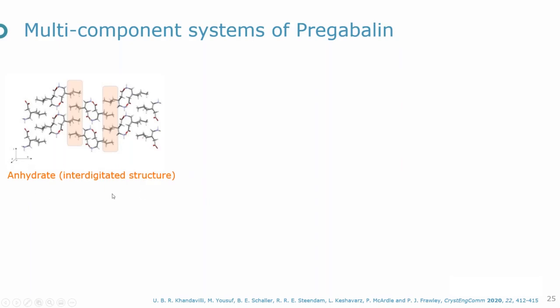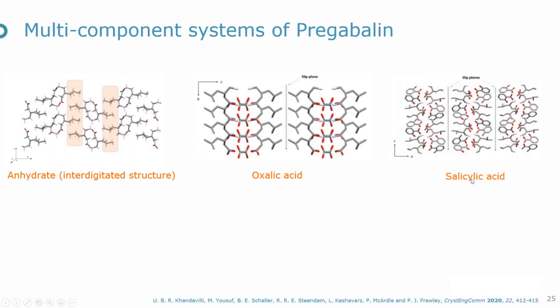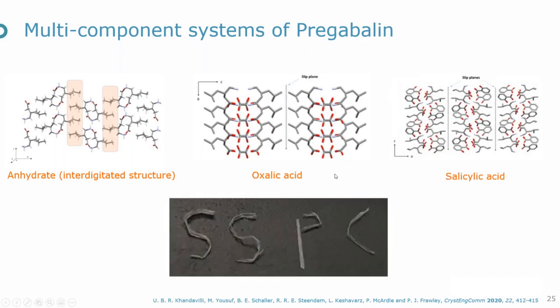Again, here you have the crystal structure of the anhydrous form. It's a very much interlocked structure, or what's called an interdigitated structure. So no movement. But with the counter ions, we do see the same behavior as we saw with the hydrate. The counter ion also in this case orients itself or connects with the carboxylate groups or with the amine groups. And that way distortion of the alkyl chains occurs, and therefore you will get slip planes. The same behavior was observed with salicylic acid. As a result, it was possible to bend the crystals, and it was able to spell the letters of the pharmaceutical center this way.